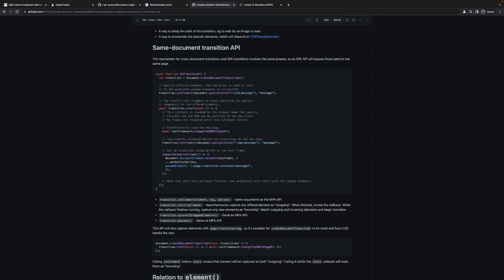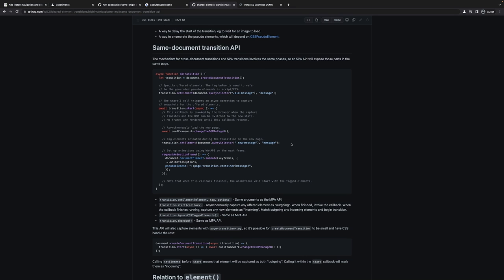That's the first step. It should be done on the start page before moving to the next page. The second step is making a page transition. Once the start method is called, the browser tries to capture a snapshot for the registered elements. We update the DOM and switch to the next page inside the start function. After switching to the next page, we register the element by using the setElement again. So we are registering the elements in both start page and next page. By doing so, those two elements are considered as a shared element during the page transition in the browser. When the callback finishes, the animation will start and we will see the seamless navigation between two pages.